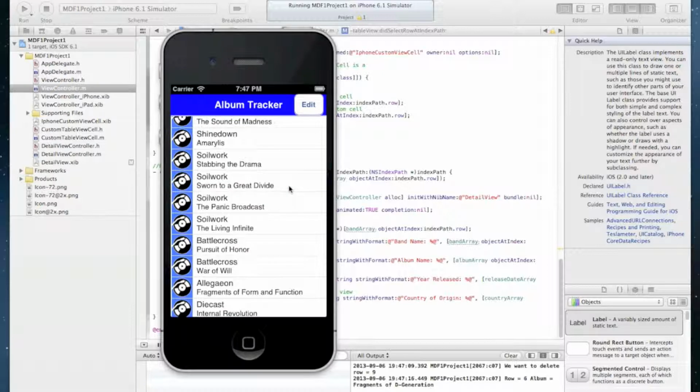All right, and so yeah, a few things that I think I could have done better this week would be specifically time management. This week was a bit of a crunch, and I was able to get at least the basics of the project done, but I wasn't able to spend a lot of time on the beautification part of it. You know, the layout's pretty bland, and there's some stuff like the images that I wish I would have had time to do, as well as the fact that I haven't set up an iPad version of the custom cell or anything like that. The iPad version stuff I'm actually hoping to work on a little bit after I get this video done, so the turn-in project might actually include those.